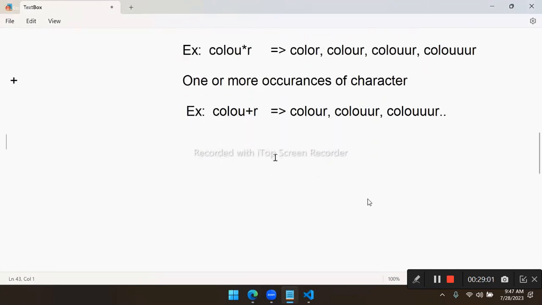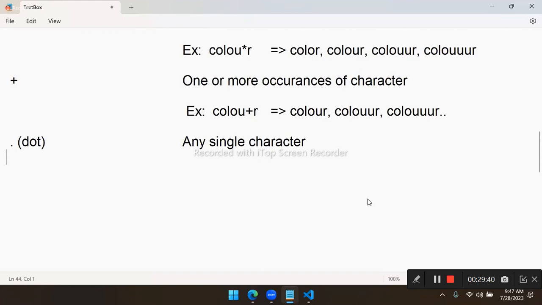Another important one is the dot. That is a dot symbol. If there is confusion, write it as dot. Usually dot is used to define any single character. It defines any single character, any character but 1 character. So dot indicates any single character. You can have any character but only 1 character.